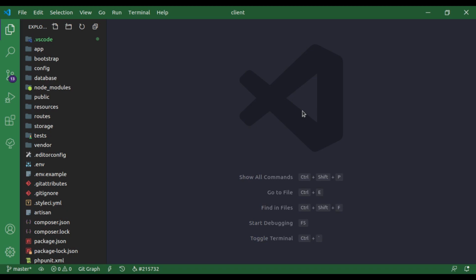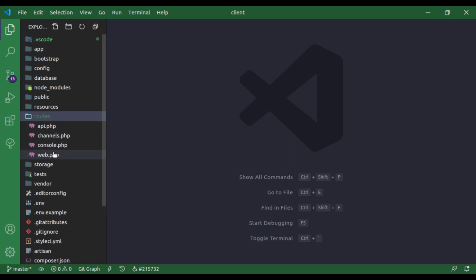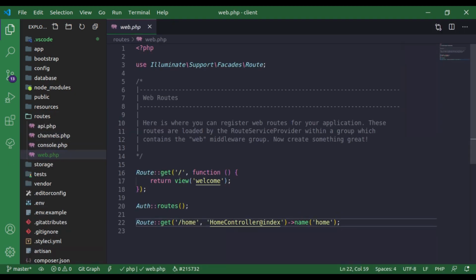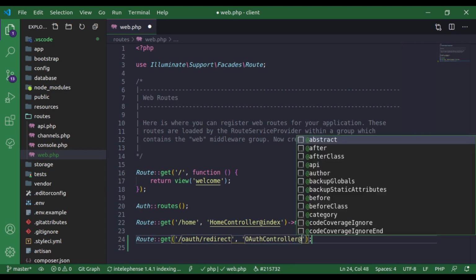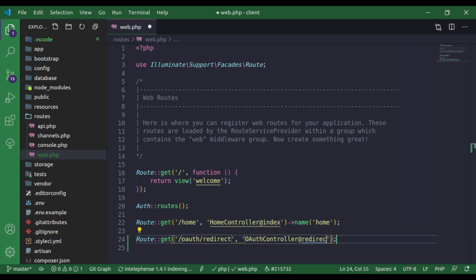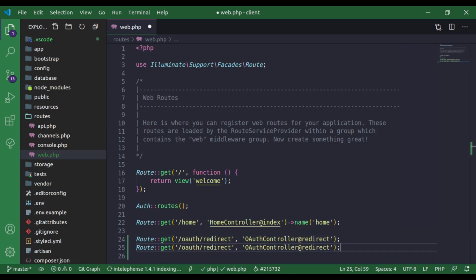Now in this client app I will create redirect and callback routes. So in routes web.php, here I'll create a get route OAuth redirect and the action is OAuthController@redirect, and the second route is OAuth callback and the action is OAuthController@callback.